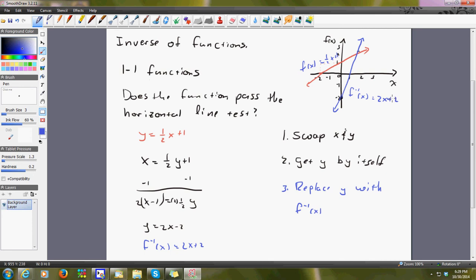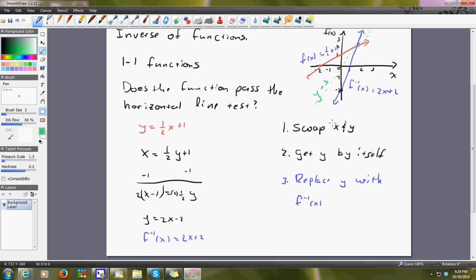What I want you to notice, and if you use graph paper you'll see this much clearer, is that the function and its inverse are actually reflections of each other over the line y equals x. So if you have a graphing calculator and you think you've done this right, plug in both functions and then type in y equals x and see if they are symmetric. If they are, then you're in great shape. This is really all you have to do in order to check it out.